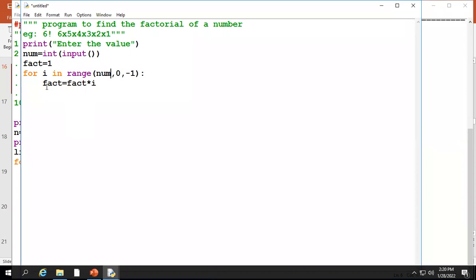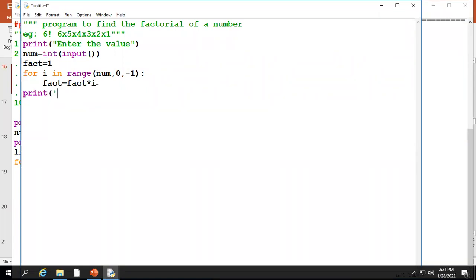Again, the next range value generated after decrementing by 1 is 4. Now what is the fact calculation? It is 30 into 4. So 120 we got there. Again, it will decrement to 3. So 120 into 3 it performs, like that till it reaches 1. After coming out of the loop, we get the total result in the fact variable.